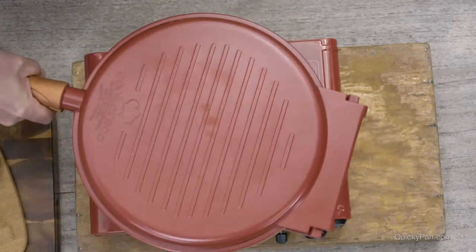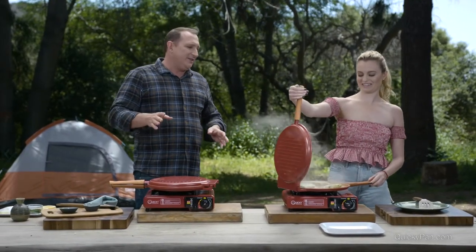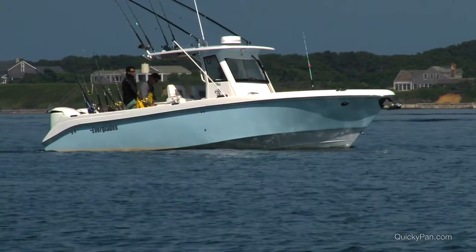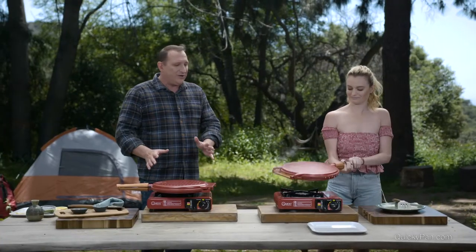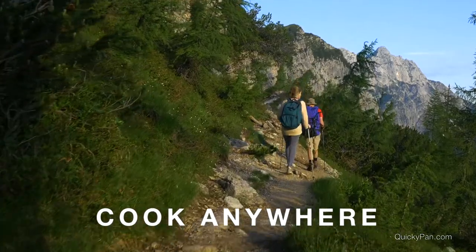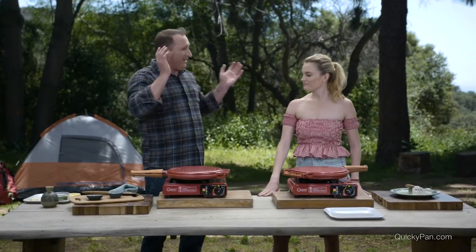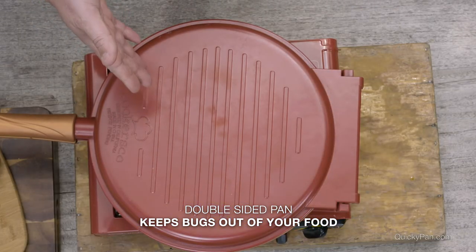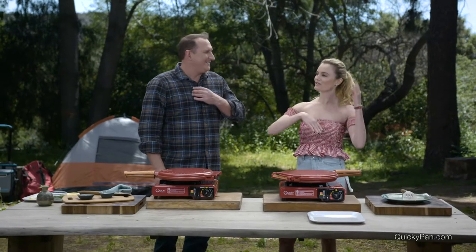Every once in a while, give it a little shake and keep things stirred. Remember, if you were out on your boat — this looks so good — if you have a boat, you're camping, or maybe in an RV, this is such a great cooking system for outdoors. Whether you're up hiking somewhere, maybe you've got steaks of venison or elk, this way you can cook it right wherever you are. Fresh. You don't need electricity. All you need is a little space and the will to cook and a good appetite.